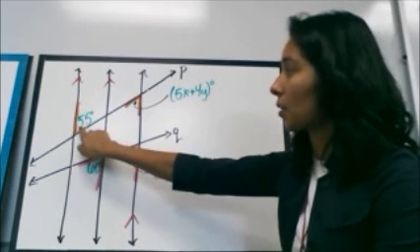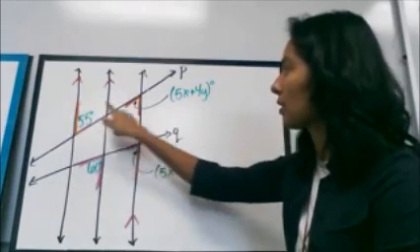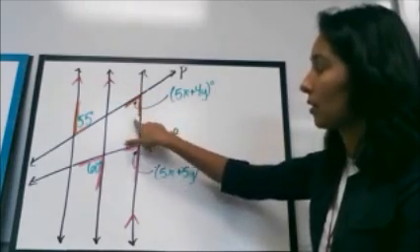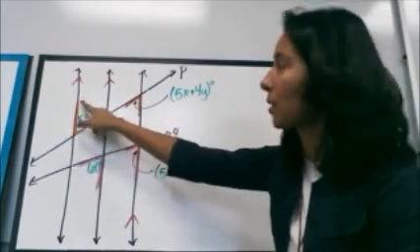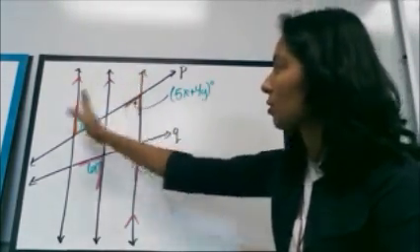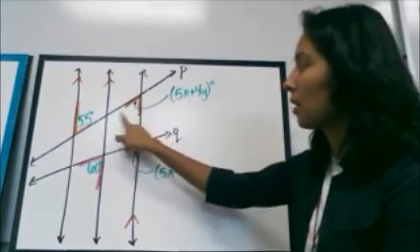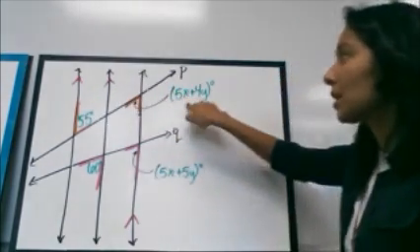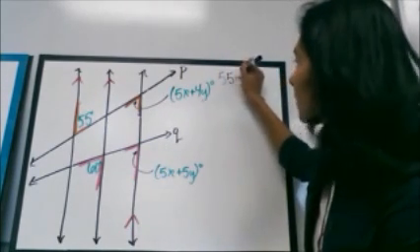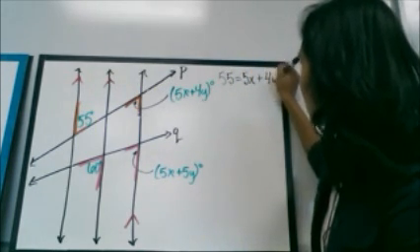So we can create something with this 55 and this top right corner of this section here, and this 5x minus 4y in the bottom left-hand corner of this section here. Now I don't know if you can see the colors, but I tried to highlight this in orange and this in orange as well. They're both on the inside of these two parallel lines, and they're on alternating sides. So alternate interior angles tells me that this measure is going to be equal to this measure. So I've got 55 is equal to 5x plus 4y.